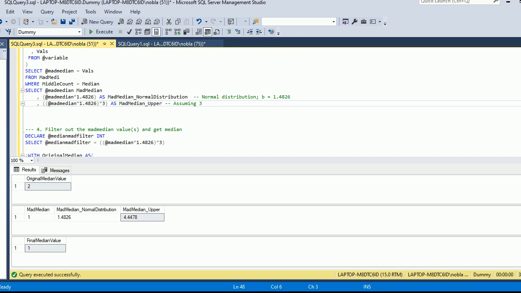Again, there's a lot more that you can dig into. I would definitely look at more information for this, because depending on what data set you're looking at, you can't assume a normal distribution, number one. And the other thing is that for your data set, you might actually want to use a stricter filter.